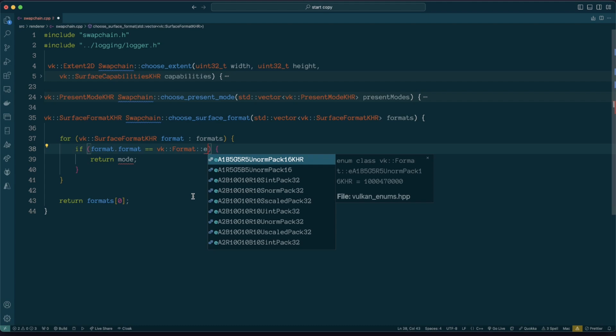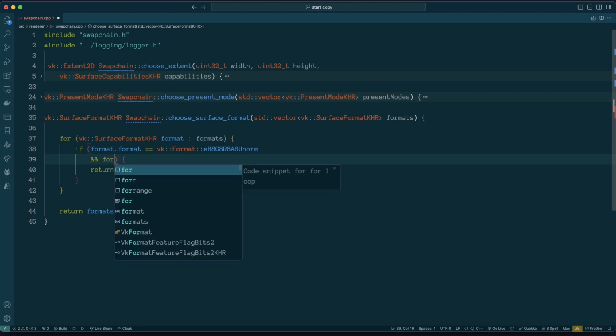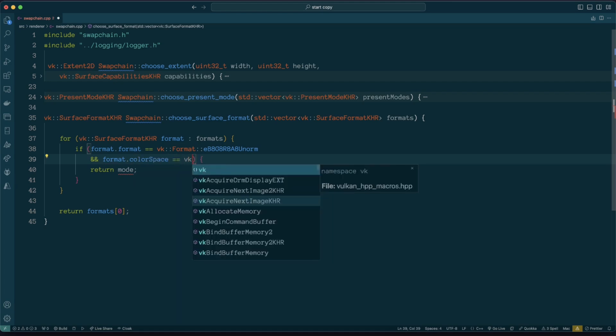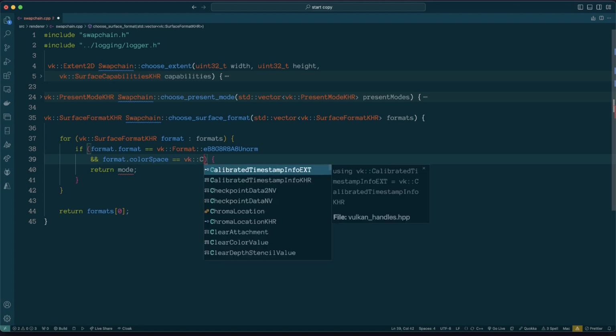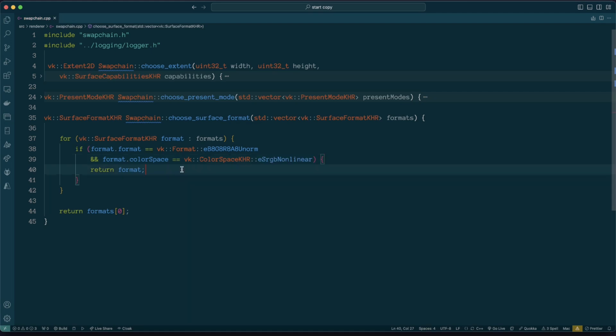I'm going to go BGRA, 8 bits for each, unsigned normalized, and then for the format color space, my preferred color space will be RGB nonlinear. But yeah, there we have it. So basically, the same as before, we look through, we have a preferred thing, we return it, otherwise some sensible default which will always work.